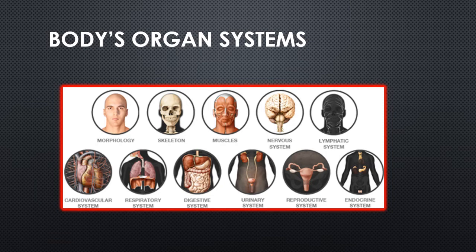Here are the organ systems. Now we're going to go through all of those when we go through A&P 1 and 2, but you should be able, if I mention it, know the basics right now for your first exam. So skeleton is going to include all bones, all joints, ligaments, and cartilage.